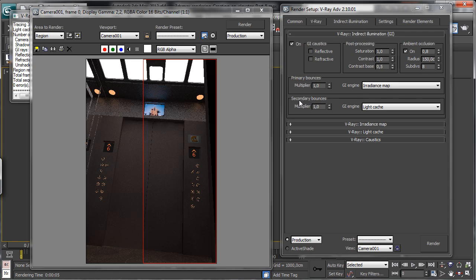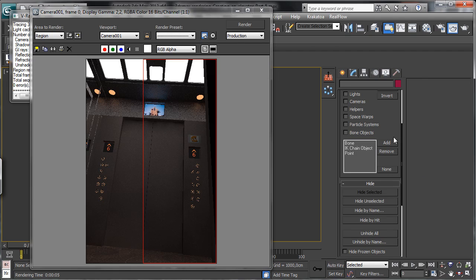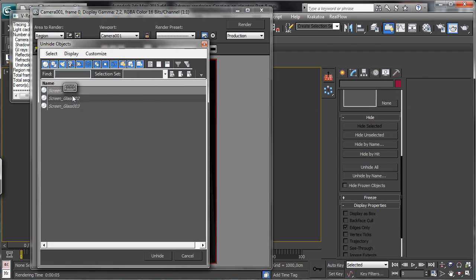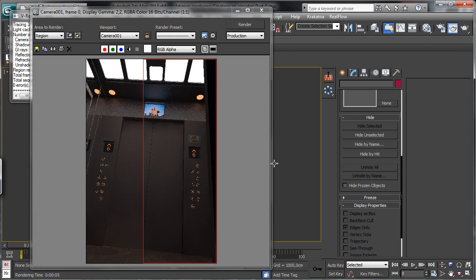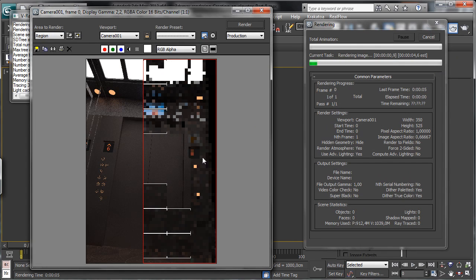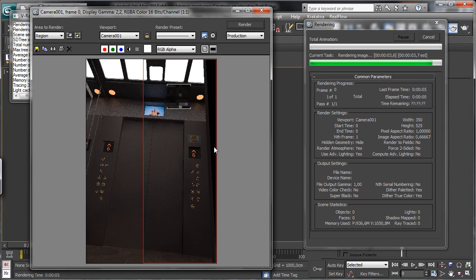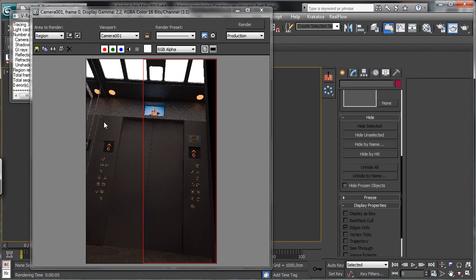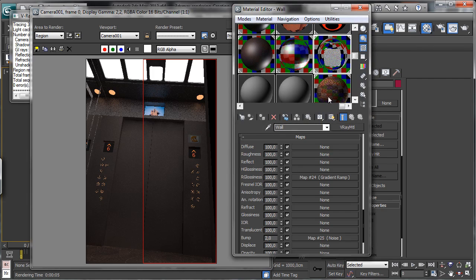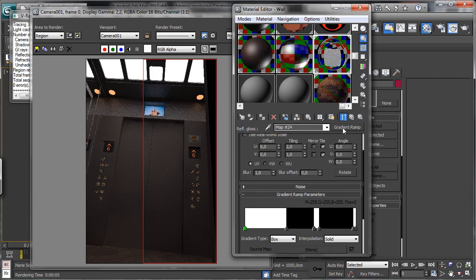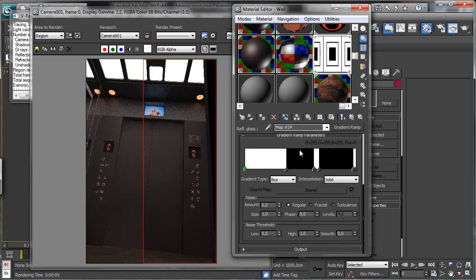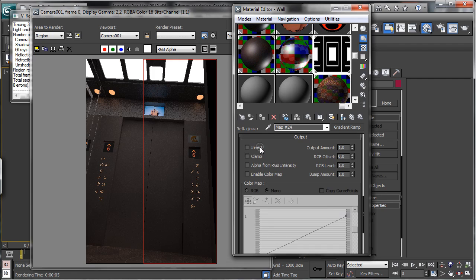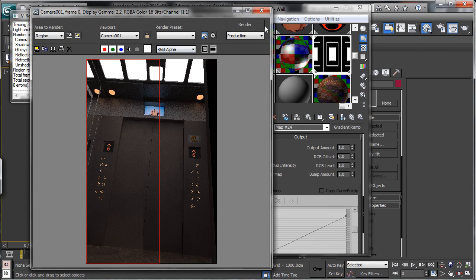So let's work on the scene. So let's hide all the glasses, hide, and let's see again what happens with the glasses too. Okay, we have to work on the map there, and I like to go there, glossiness. Let's see this map. Let's see what happens if we have this map without the inversion. And let's move there.